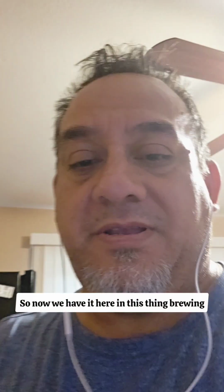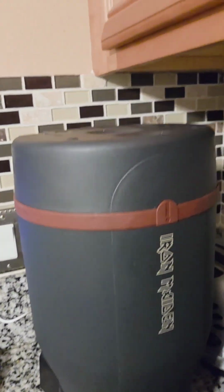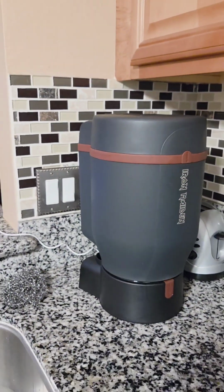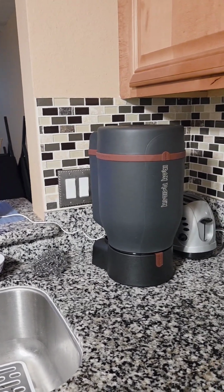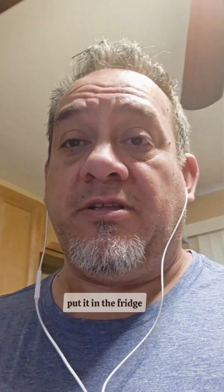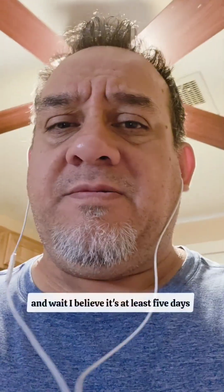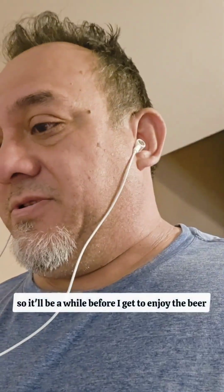It's British, made by Iron Maiden. So now we have it here in this thing brewing. It says to leave it here for 7 days, so for a week. And then after that week, I'm supposed to put it in the fridge and wait, I believe it's at least 5 days. So it'll be a while before I get to enjoy the beer.